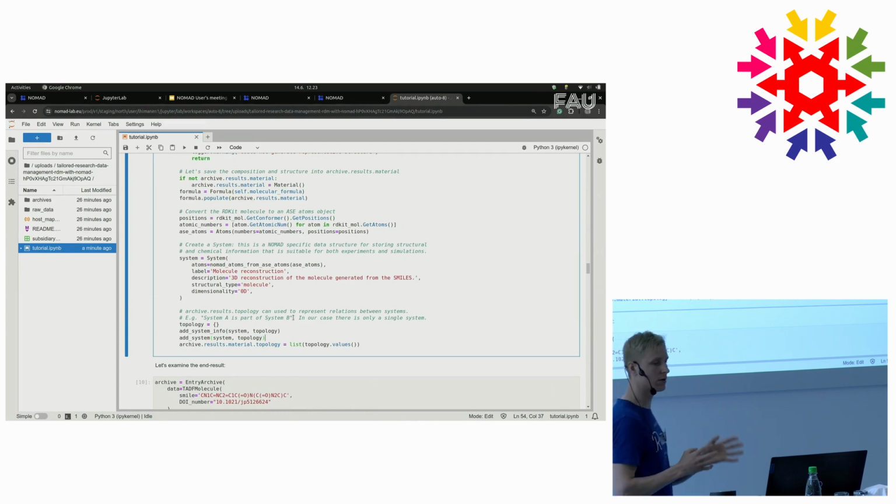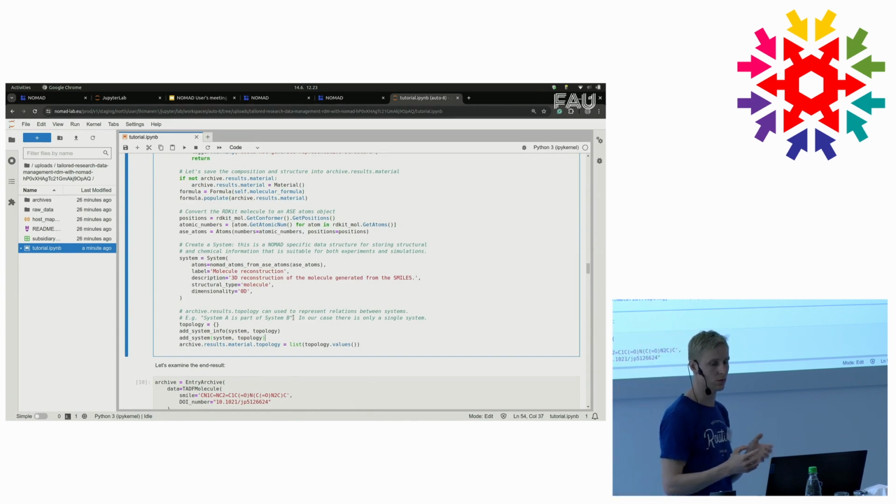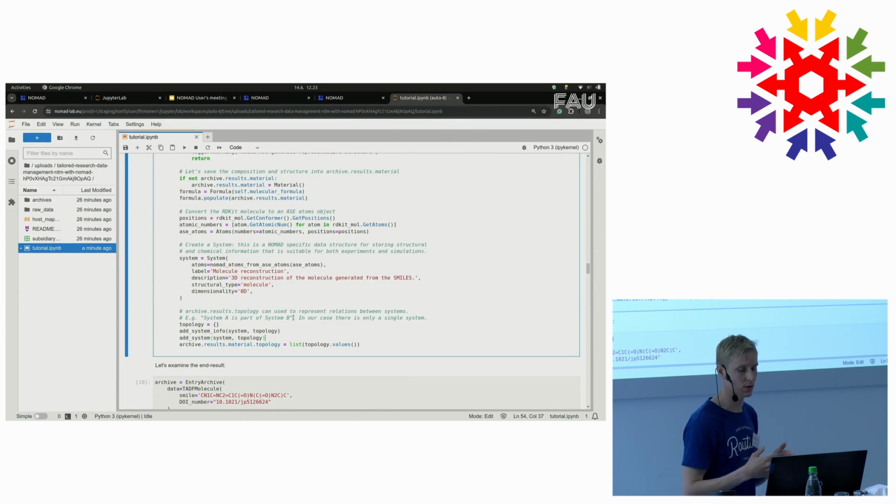This is a very flexible way to represent different structures and their connections. So this is what we do here. Essentially, we're populating these two for our visualization tools to pick up on and show something interesting.